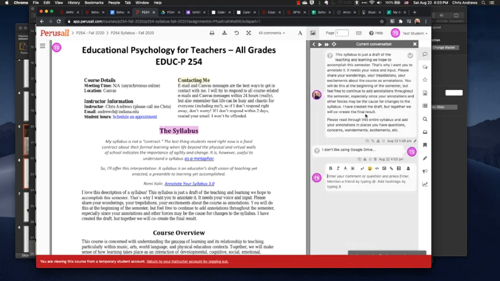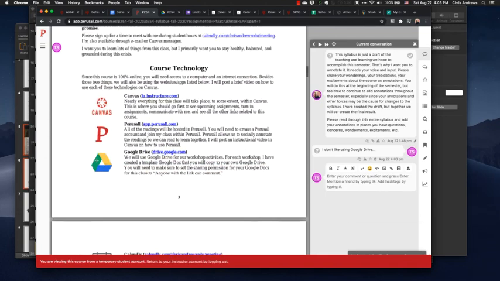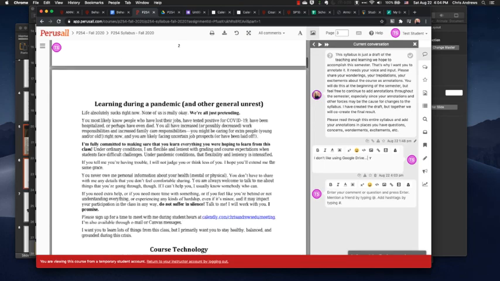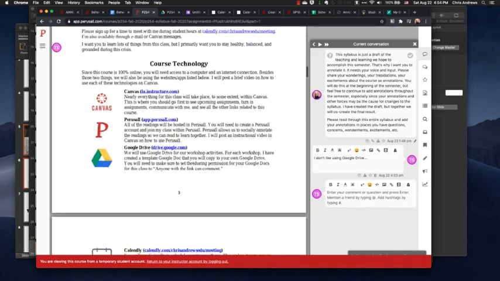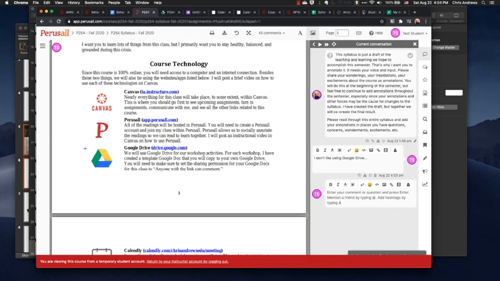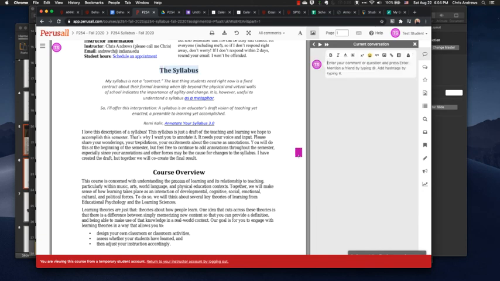Let's see, okay, let's submit that. Oh, you know what? It took that annotation away. I didn't actually submit that annotation. So now this is a reply to this, which is sort of a problem. So make sure you hit enter. Like I did not hit enter when I did the Google Drive thing. And so when I showed up in this conversation, it's like a new comment that doesn't really make any sense compared to this.